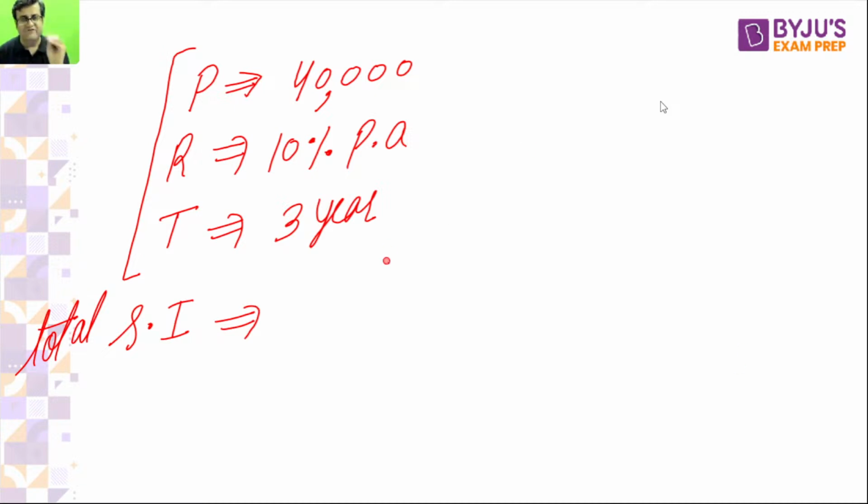It is about this: if you have given 40,000 rupees to the bank, and the bank is offering 10%, that means 1 by 10 as the interest. In how much time? It is per annum, meaning in 1 year. In 1 year, the bank gives you 1/10 as interest on the principal. As it is simple interest, every year the interest will be calculated on the principal. Every year the interest will be the same. This is the main thing about simple interest.